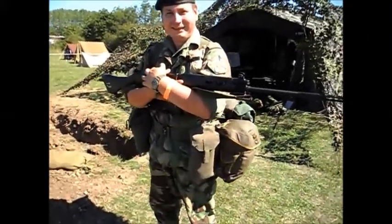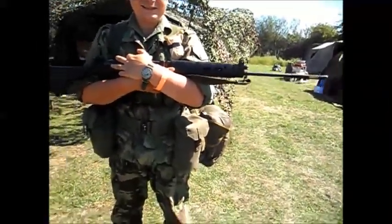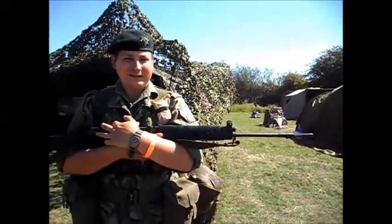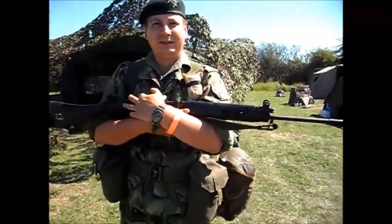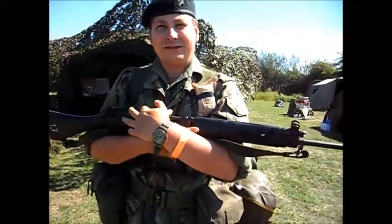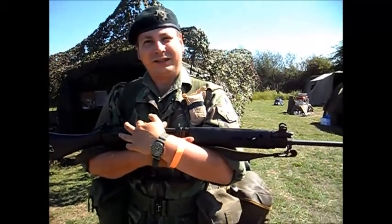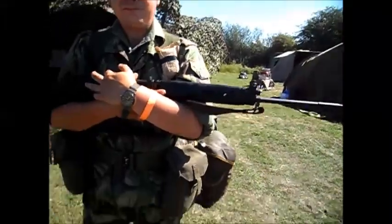Look at this. Exactly what I wore, right on the right date as well, around about 1970. By the look of that jacket, 1970s, 75, 76? We do sort of 80s, basically. Yeah, you would have, but your jacket's a bit old for that, isn't it? They changed it. 1984, the 84 pattern came in. So we're sort of early 80s. Yeah, I was late 70s, so it was in between the two.